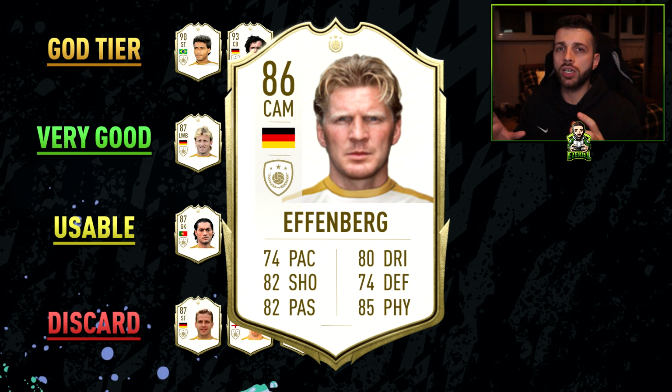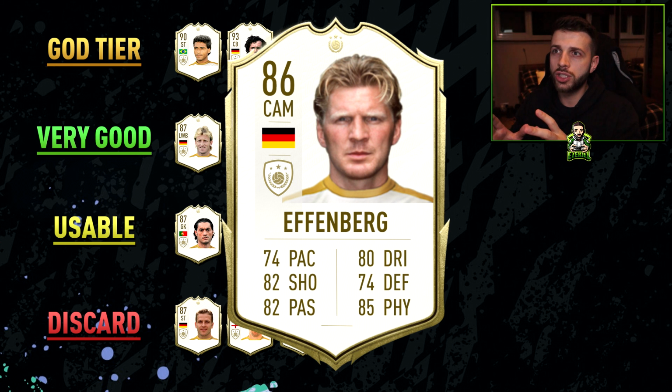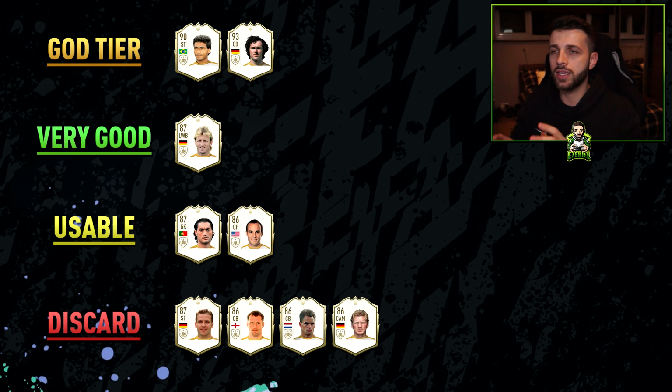It could be one of those cards that if you put a shadow on him and play him as a CDM or a centre mid, it could work out just about. But realistically, he's going to go into the discard section. Now, he's very close to being usable, but I think he would make the discard section.